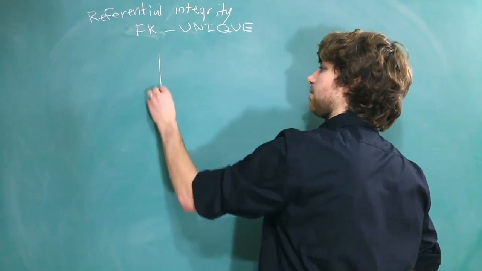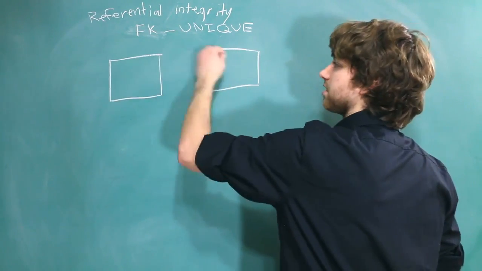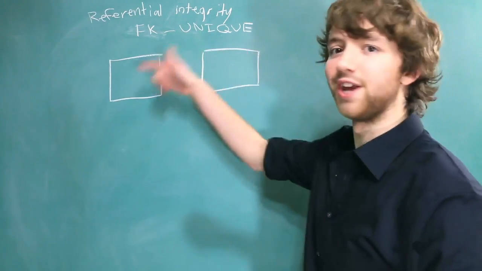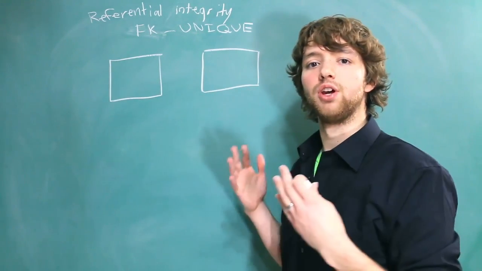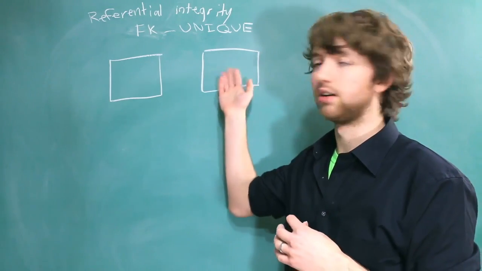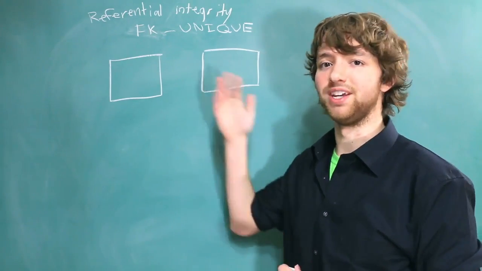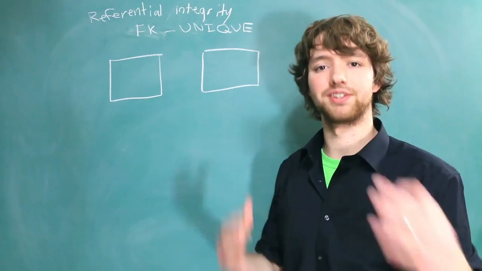So that means we have a table over here and a table over here, and this table references this table, but we're not allowed to draw the arrow. It's divided from the parent, and you just have to assume or hope that all the data in here is correct, which the chances are it's not going to be if you're not using the right referential integrity rules, which we will discuss in just a moment.